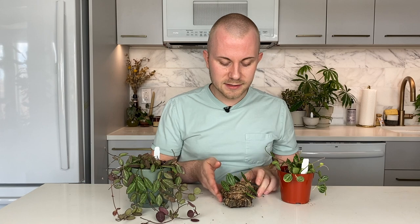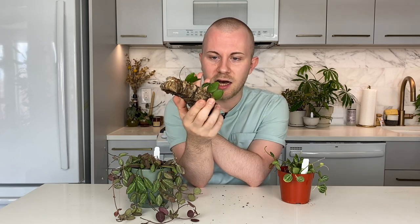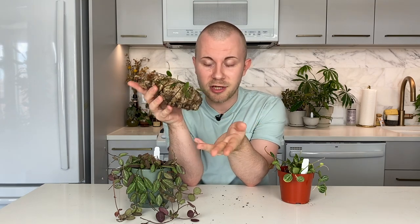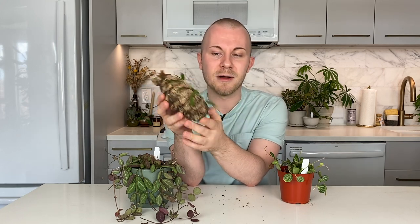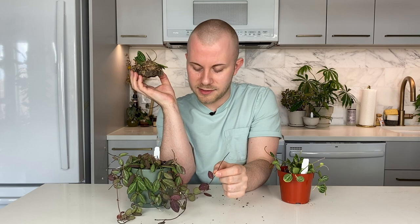Last but not least, propagating this houseplant. You can see this one right here is one that I technically propagated — I just laid it on the moss. Sphagnum moss is an excellent way to propagate your Hoyas or Dyschydias. You don't need to do it this way; you could fill a nursery planter with sphagnum moss, make sure you have at least one node submerged, and it should root up totally fine. You can even put it inside a plastic bag to increase humidity and improve your success rate. You can even just do water propagation like any typical method. Any typical way you would propagate a Hoya or even a golden pothos will work for Dyschidia ovata. Just make sure you're including a node from the stem in your propagation project to secure yourself a better future with your Dyschidia ovata.